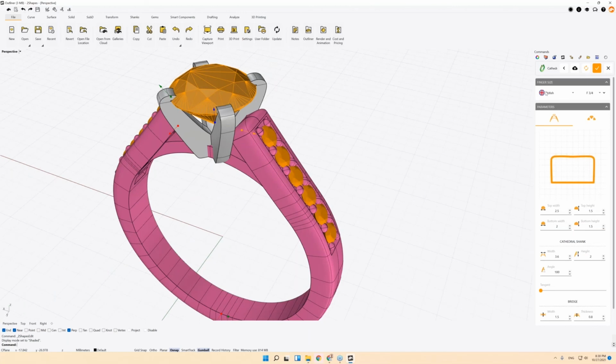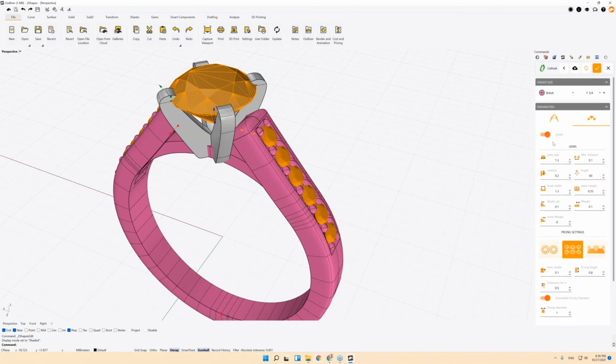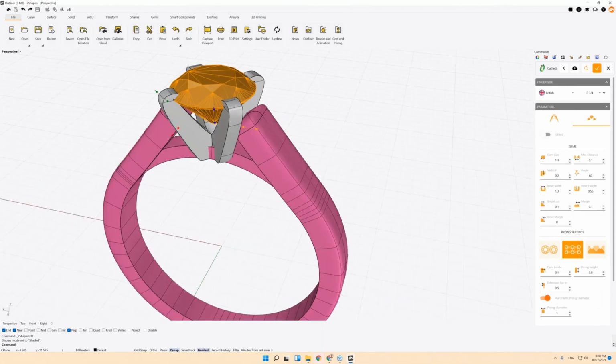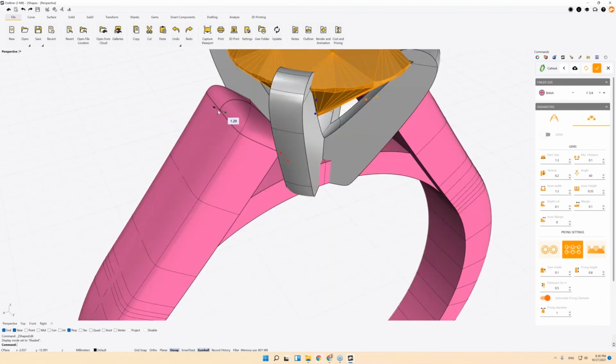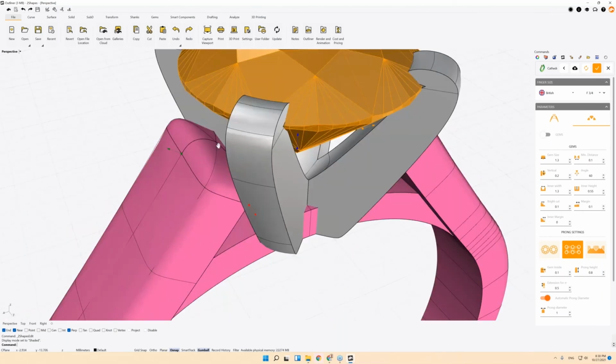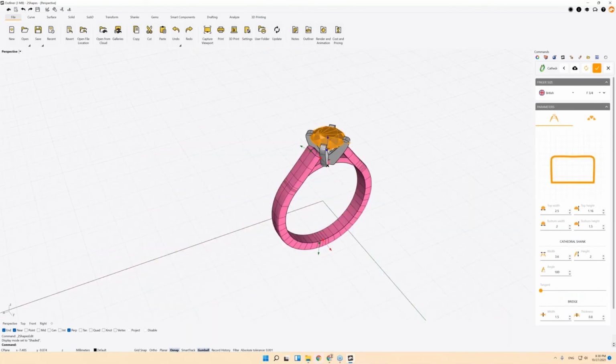It's exactly the same for all the 2Shapes commands. The idea is you have all the options here. For example, I want to disable the stones, and maybe I would like to reduce a little bit the size. These are the gumballs. You can modify here with the gumballs, or you can go directly and modify the dimension. It's up to you, but that's the idea.